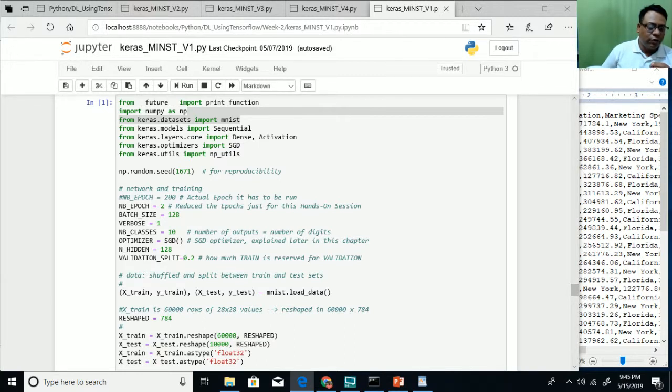We will take the first example of the MNIST version.